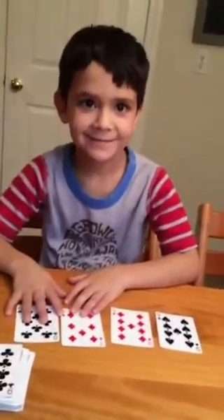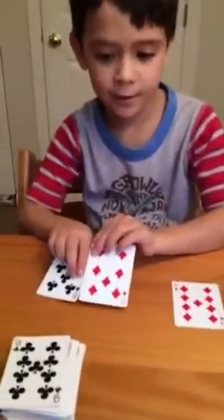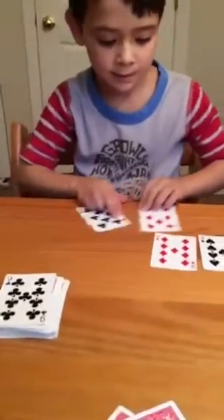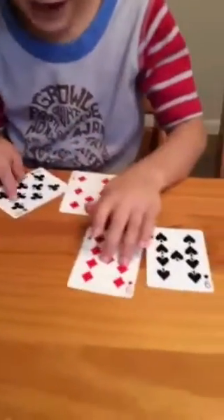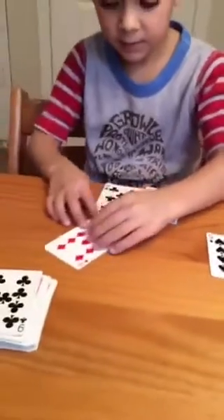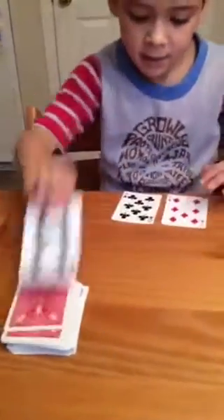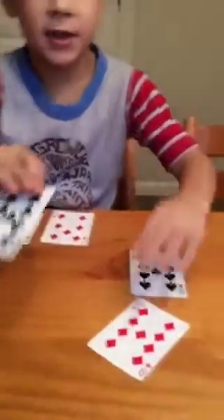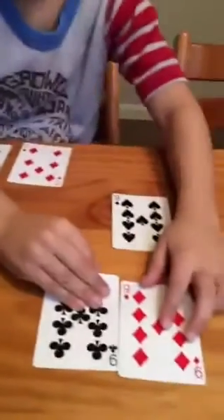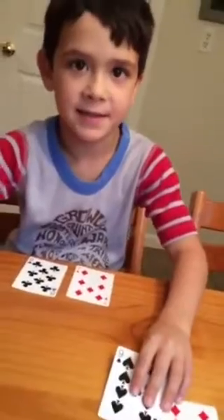Alexander, do you enjoy playing cribbage? Yes. Do you ask me to play it every day? Yes. Do you have any 15s? 15 for 2 — the 8 and the 7 make 15. Do you have any runs? The 7, 8, 9 make a run of 3, so you're at 5 points. Then another run: 6, 7, 8. Counting up through pairs: a pair for 13, a pair for 15, a pair for 17. You're at 15, so 17. Very good counting — take your 17 points.